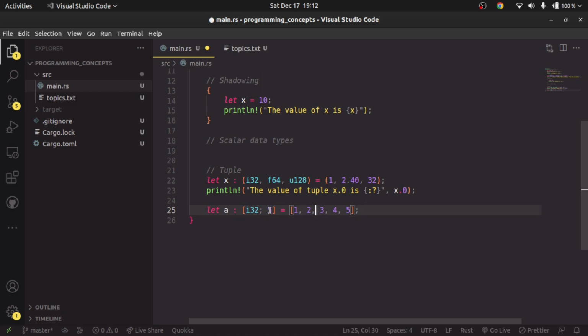Now let's say I want to declare an array of size 100, and I want all the values to be zeros or ones. Do you think it will be possible to write all this by hand? So there is a shorthand syntax to do that. I can simply say this: I want an array of size 100 with all the values being 0. So this is also one thing you can do in Rust. Now to prove this, I'm going to change this 0 to 199. So it means all the values are 199 in this array of size 100.